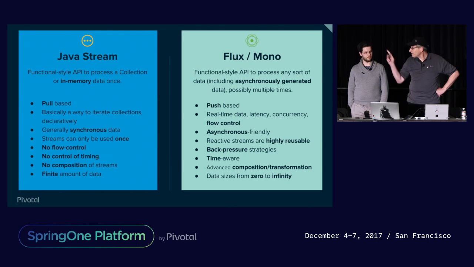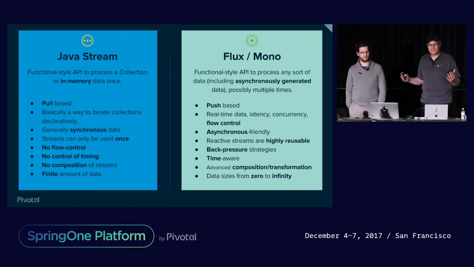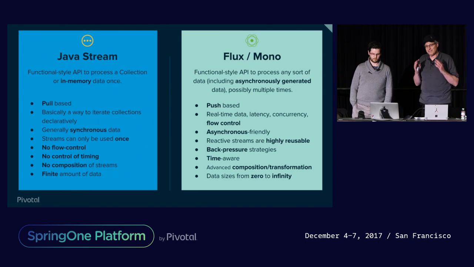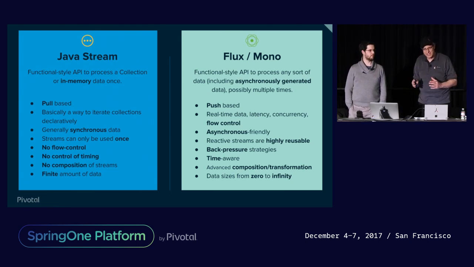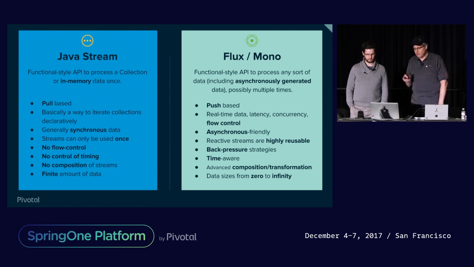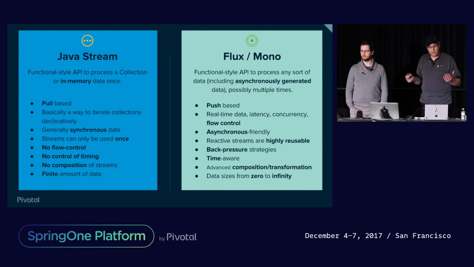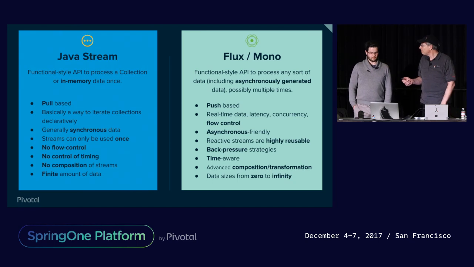By the way, just the Flux over here, you notice the label says Flux Mono. So Flux is a generalized container of a stream of a lot of objects. A Mono is a subset of that. Part of the contract is it will only contain 0 or 1 objects. So we use them interchangeably in some of the examples, as you will see. The other important thing between streams and fluxes is that a stream you can only use once. You can't have multiple subscribers to a stream, whereas with a reactive stream, you can have any number of subscribers, and they're all pulling data from those streams.